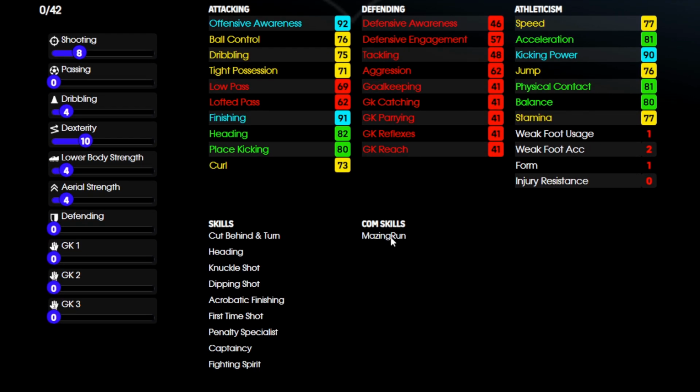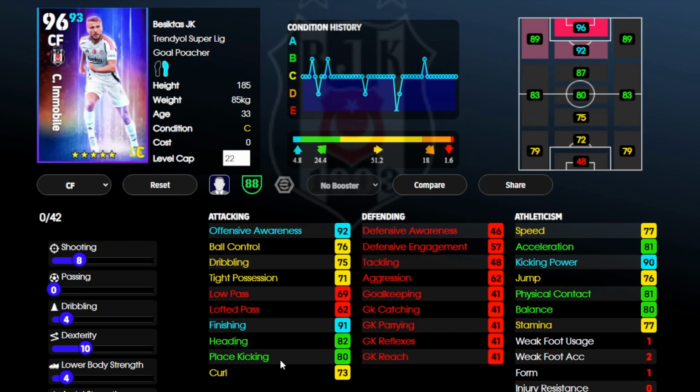But yeah, looking at the skills, again, it just backs up what he's good at. Heading, accurate finishing, first time shot. He just wants to score goals and he's going to be very effective at that. Good knuckle shot and dipping shot as well. Cut, bind and turn. For those who use that, could be very effective. Penalty specialist, of course. Captaincy, fighting spirit. He's got all the skills.